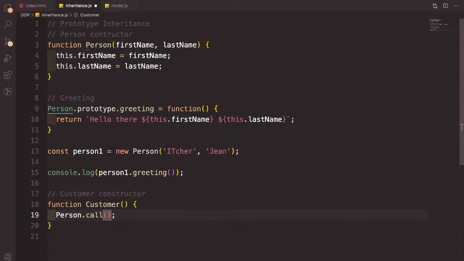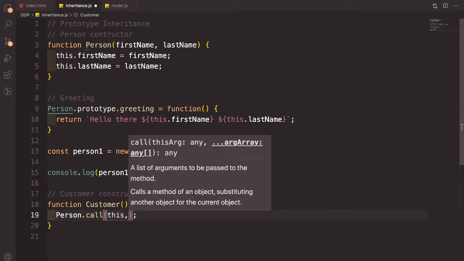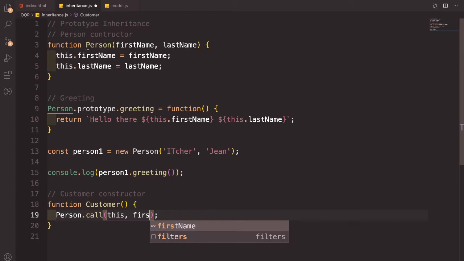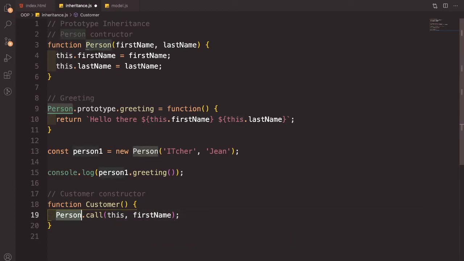So, this call has 3 arguments. The first argument is this. Yung this keyword is referring to this customer. Okay, so this. And lagyan natin siya ng first name. Or sorry, I think this is for person. Okay. This person has a first name and last name.